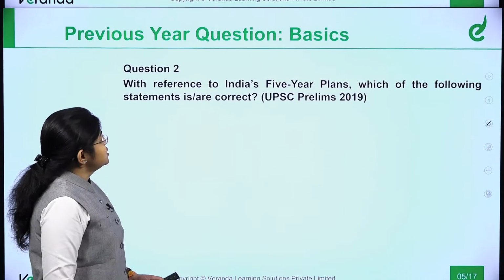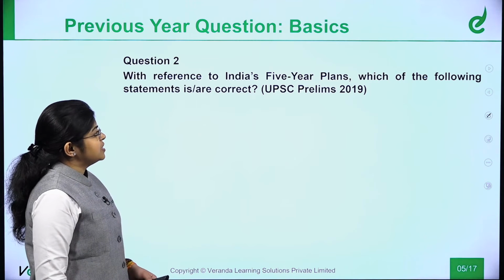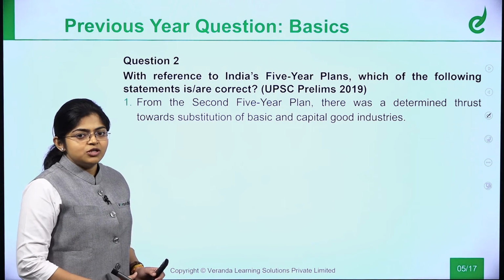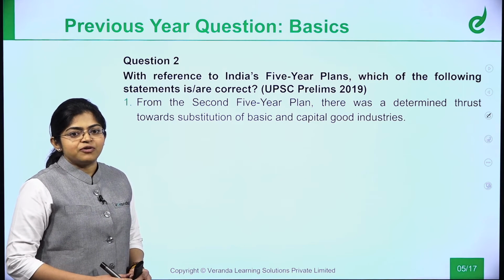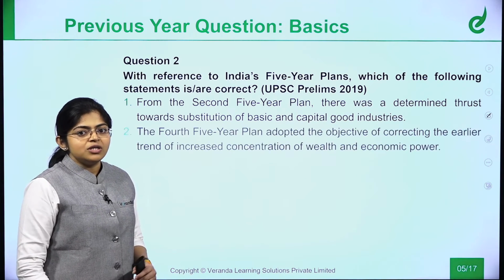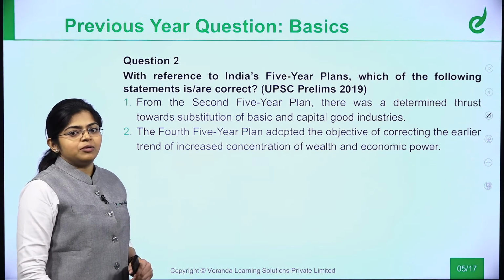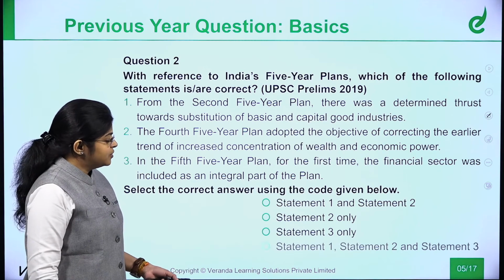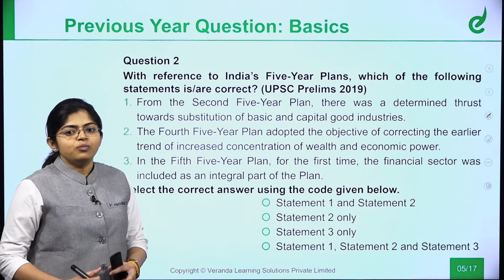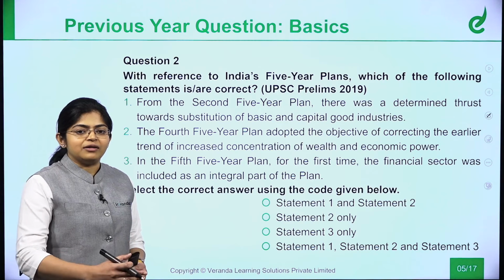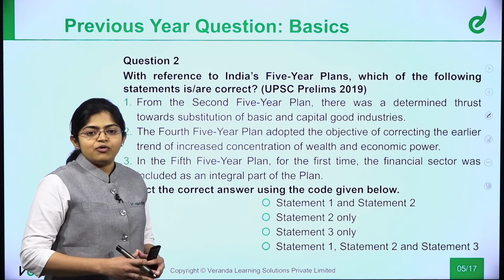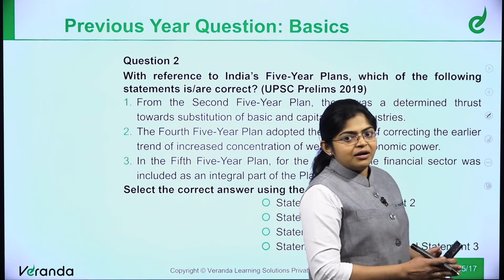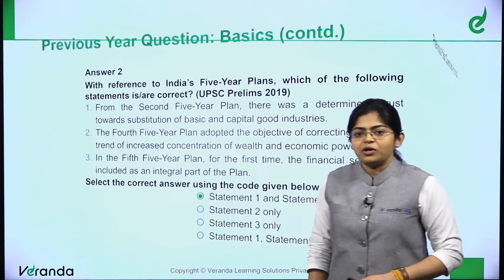Question 2: with reference to India's 5-year plans, which of the following statements are correct? If you see this question, it can be completely answered from what you have studied. This is the chapter, and there will be a few questions directly asked from what we have studied. This is one such question. I don't want to give false hope that you can attempt the question without studying, it is not like that. For every understanding you need some basic concept clarity. That's what I'm trying to say here.